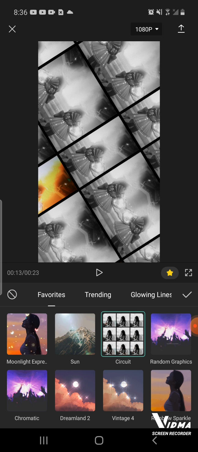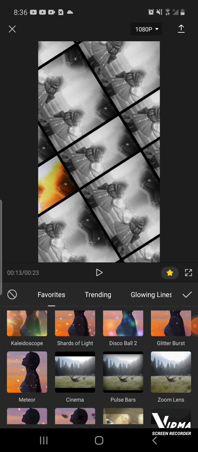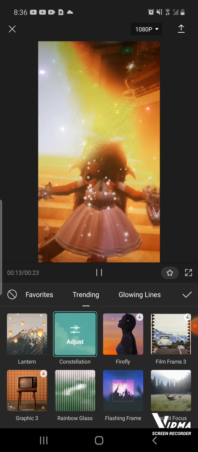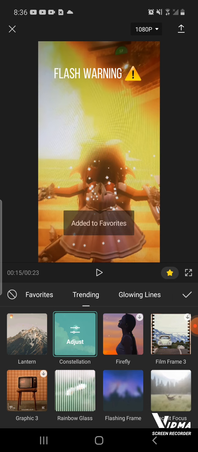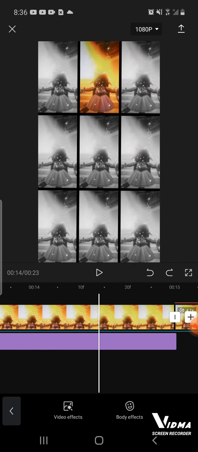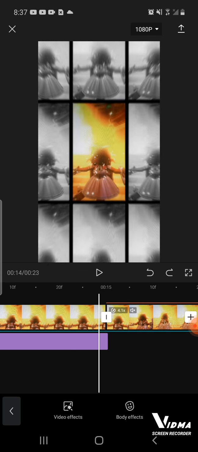Effects. I use a lot of effects. So I use the effects circus. I have my favorites. I normally only use these ones. These are my favorite ones. And if you want to know how to star them, basically, let's say you press that, and then you can press favorite right there. Normally it goes a little bit longer, but I cut it right to where it taps on the middle a little bit more. And then where it zooms in right there, it actually automatically zooms in the circus.